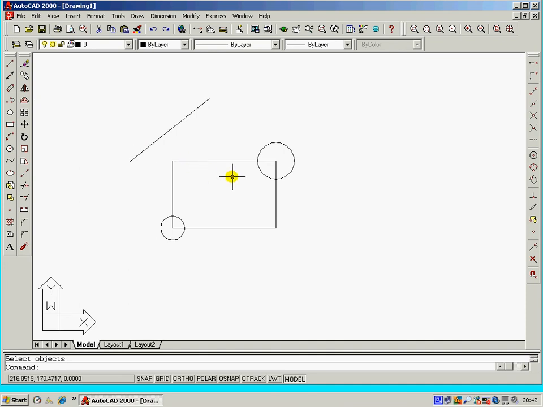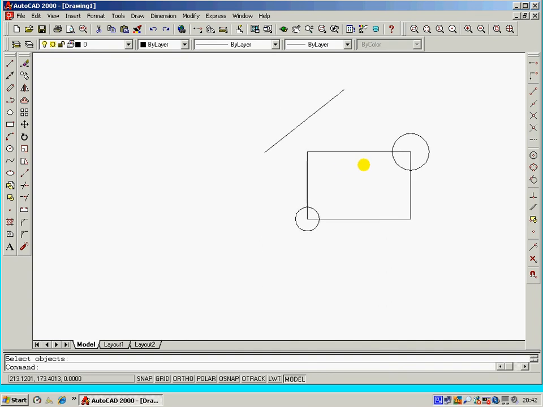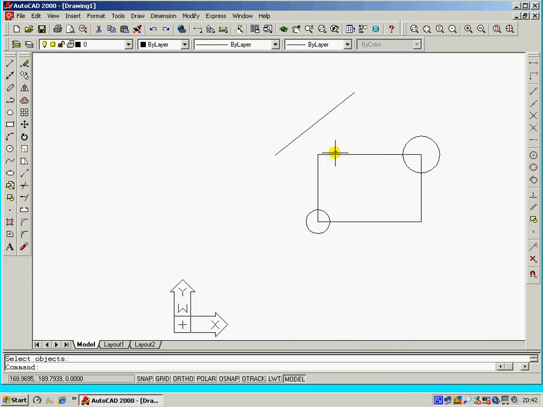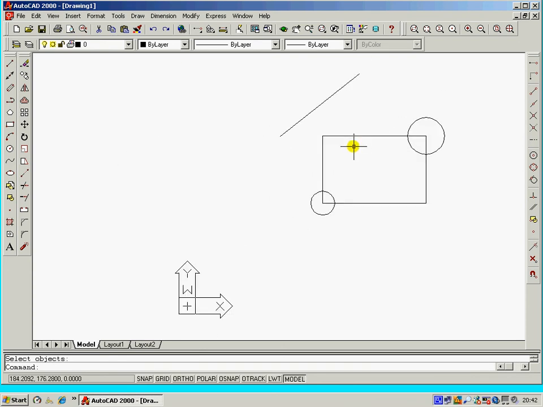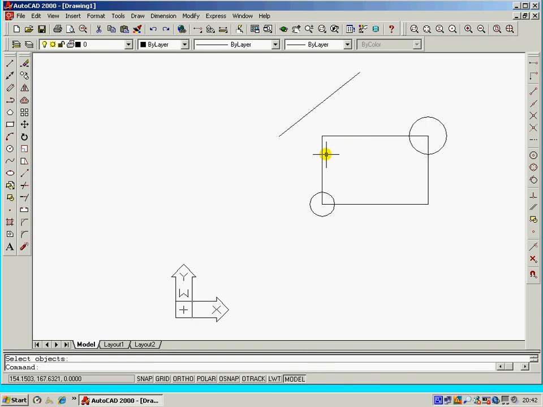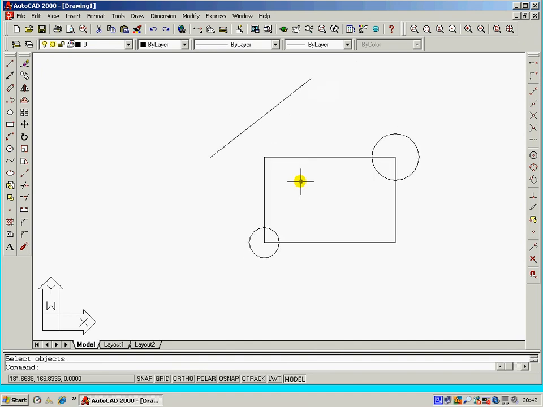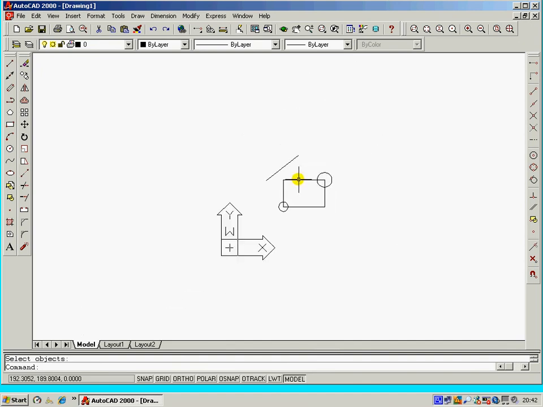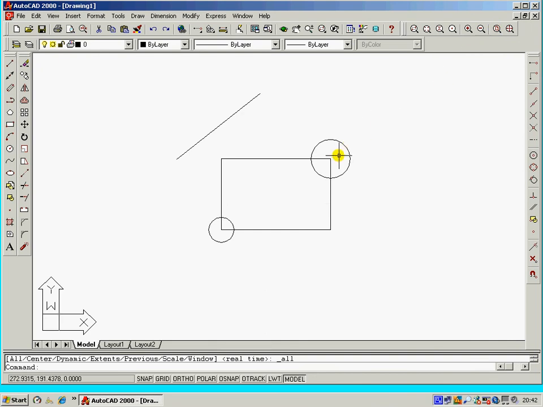I'll move this along a bit, and all you do with this is hold down the wheel on your mouse as you slide it along there a bit. So you can move your drawing all over the place just by holding down the wheel and moving it about wherever you want on the screen. You can also zoom it in and out by rolling the wheel away from you to zoom in, and towards you to zoom out. Don't worry about this, that's something we'll cover later on. And to get it back to where it was, hopefully, click on zoom all and it comes back to what we drew in the first place.